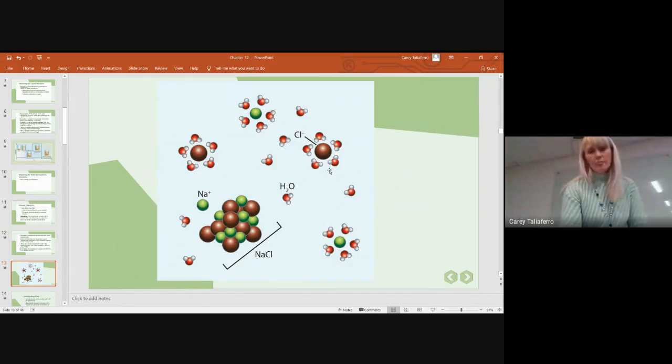So look what happens. You take those positive sodium particles, they are going to get surrounded by the polar negative side of water. And then up here, because opposite charges attract, you have this negative chloride ion, and water orients itself, those molecules, to where the positive ends of those molecules are hanging out around the chlorine. And that's how the sodium particles and the chloride particles get dissolved in water. Those polar water molecules orient themselves so that opposites attract and the dissolving process takes place.